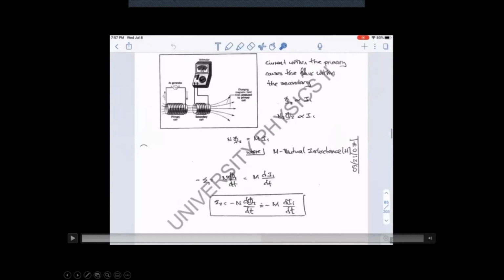So we set it up. This was a nice setup. The current in the primary is going to be responsible for this flux in the secondary, for each and every single loop. So that's what it means. And then you have some kind of multiplication factor, almost like a magnification factor. So this amount of current can cause this amount of flux in the secondary, like 3 times the value of the current, or half the value of the current. It's just some kind of multiplication factor that you're looking at.